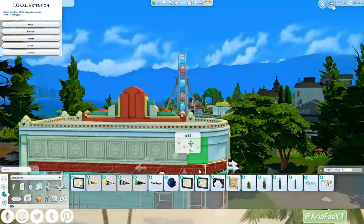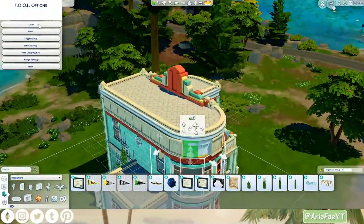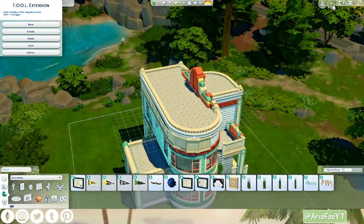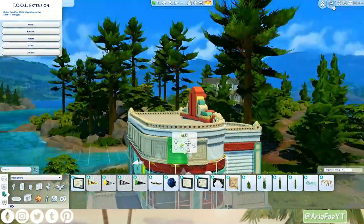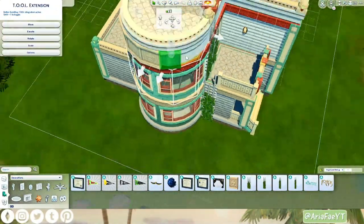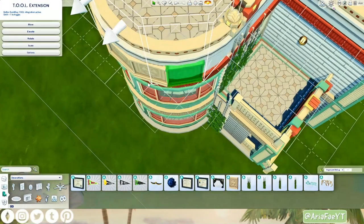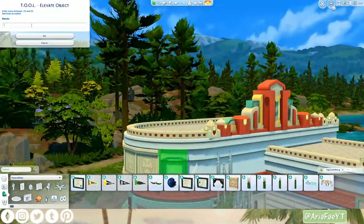These little wall decal thingies, I originally had put them on here in the same matching colour swatches, and I think it was just a little bit too much. It was a bit of a headache to look at. So I went with this kind of dark cream colour, and I think it looks a lot better. Where I had raised the platforms up, there was a big open gap that just looked a little empty, plain and boring, which was what I was trying to avoid. So these fitted in pretty much perfectly. I just used the tool mod to change the angle and move them into place a little bit, so that they would fit better.